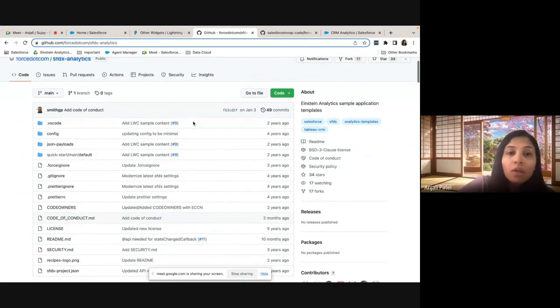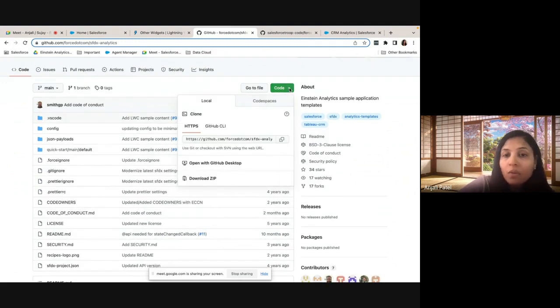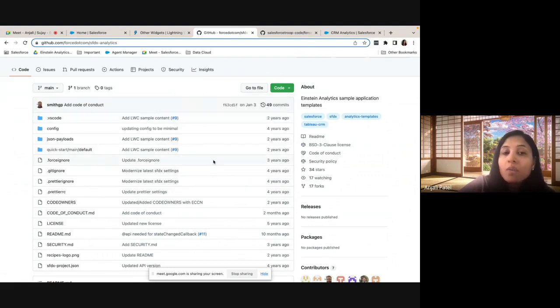Once you download the code from here, you can just go here and start downloading the zip file, which will be downloaded on your machine. Once you download that, I'm going to show you the few little changes you have to make to make it work for your need. Again, we'll share these links as well, so you have them available and you don't have to look for them.